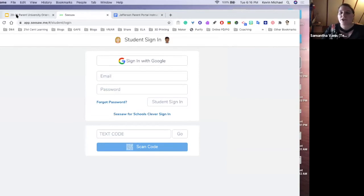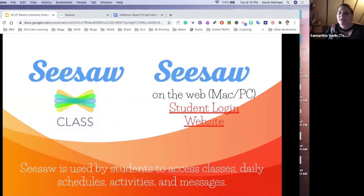There are 3 different people that are saying their email couldn't find your account when they did it. So I'll check on that to make sure that pre-K is all set up with Seesaw and everything. I just want to check first because people ask, do you have to register first? So I'll just make sure that it is set up and everything. Okay. They are logging in, it says couldn't find your account. All right, yeah, that would be something that we probably wouldn't be able to check on right now, but please email Samantha or Lisa Halverson if your account info is not there, and we'll look into it and try to find why it's not showing up.